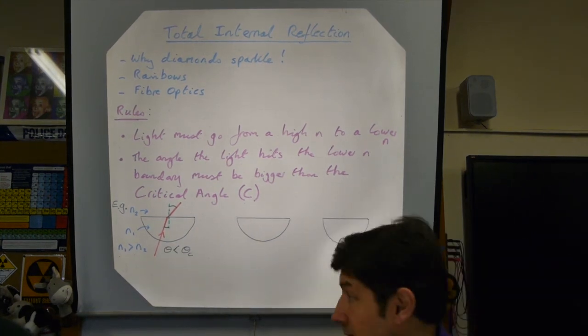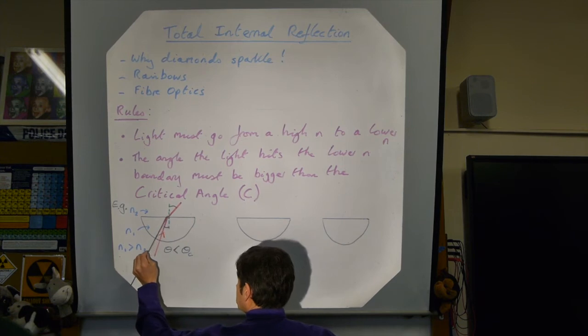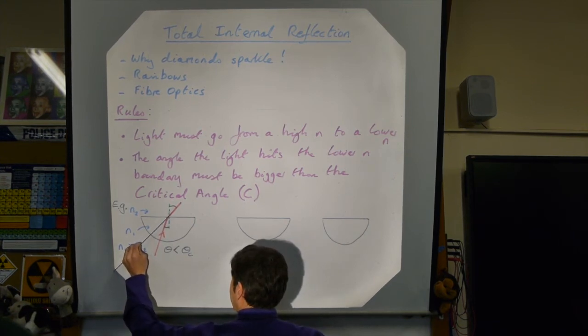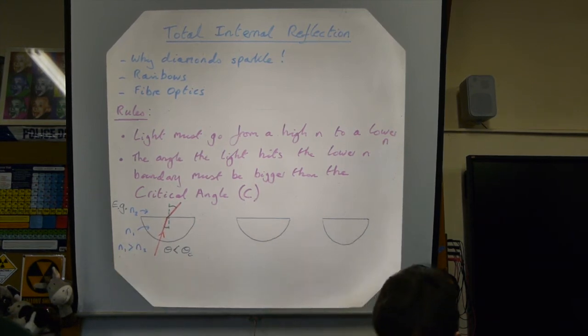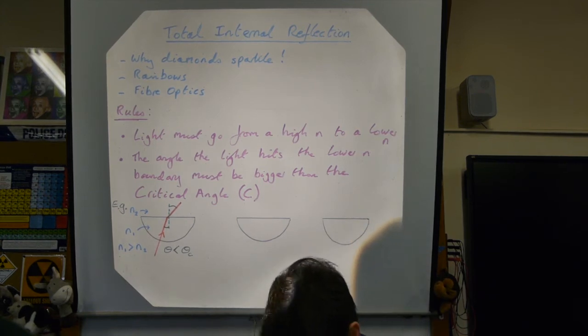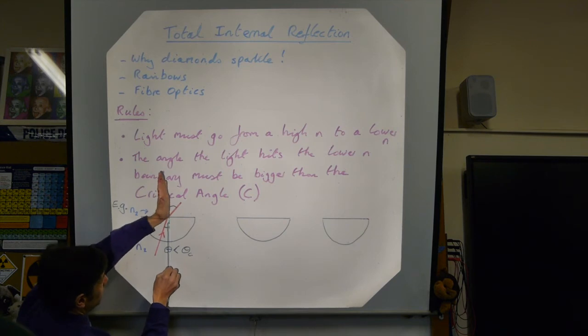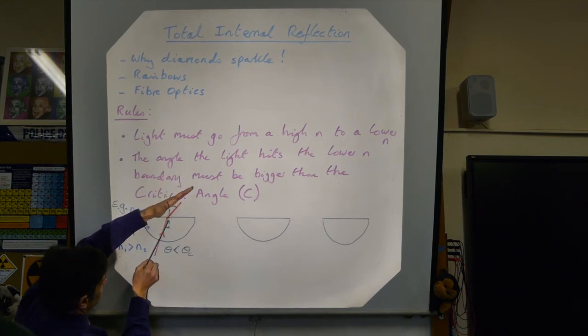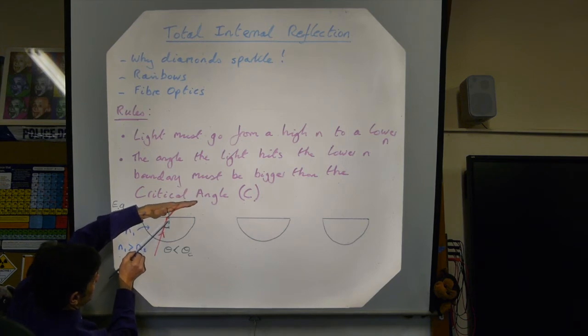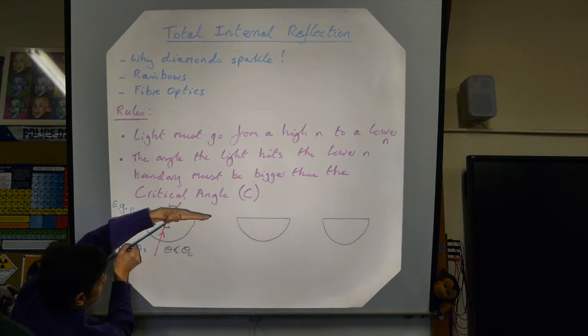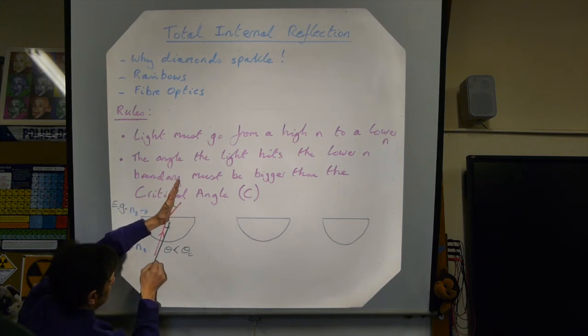Now, the second diagram, I'll come up here to do it, in fact. I'm going to turn this angle up and make it bigger and bigger. Now, I do a lot of hand waving with this. I really need another ruler, but my hand will do it. Okay, straight through, straight on. That angle bent. That angle bent. This angle bent. Can you see what's beginning to happen? If I go any bigger than that angle, this ray will scoot along the surface, back to there.